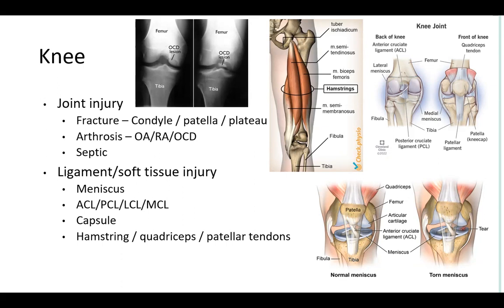That part of it is the capsule. So the capsule can also provide some stability around the joint. I'm not going to go into a lot of detail because even this is sometimes fellowship level, but just for you to know, ACL, MCL, PCL and LCL are not the only ligaments that can be injured in a joint. There are a few other things, including the capsule, that can make an injury very complex.